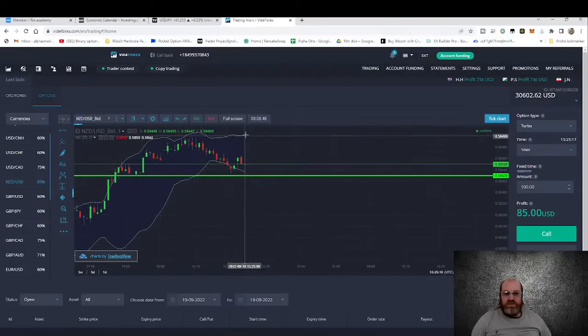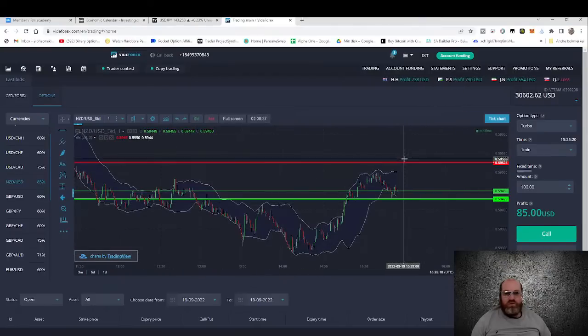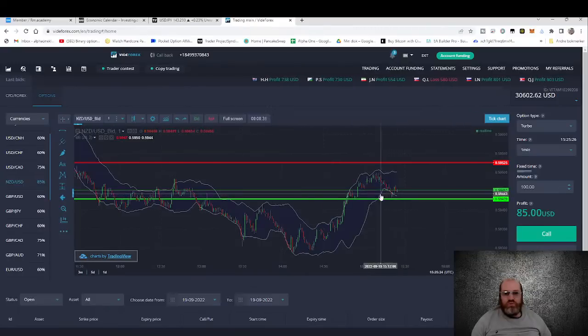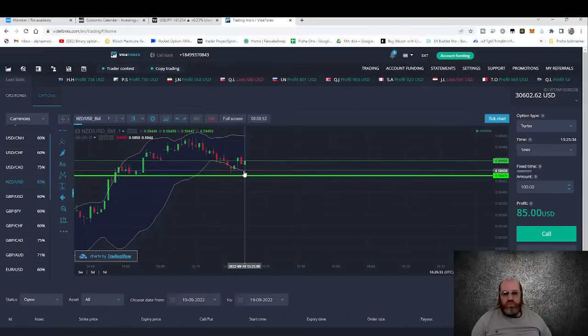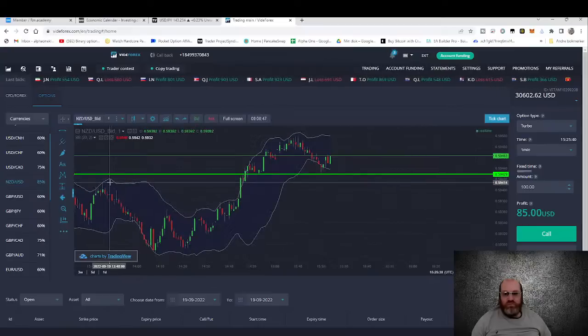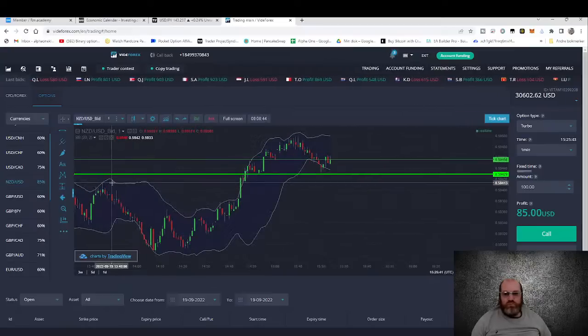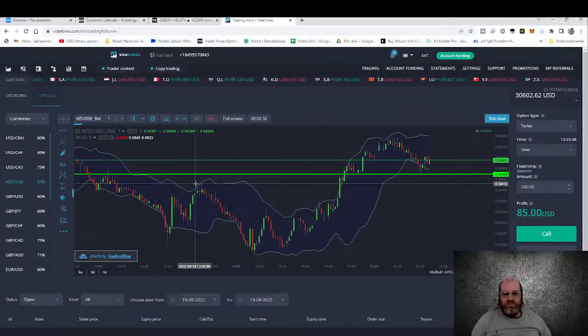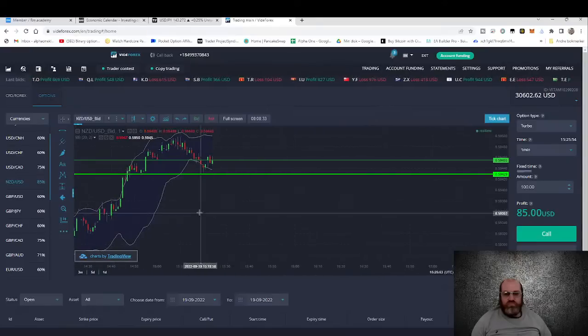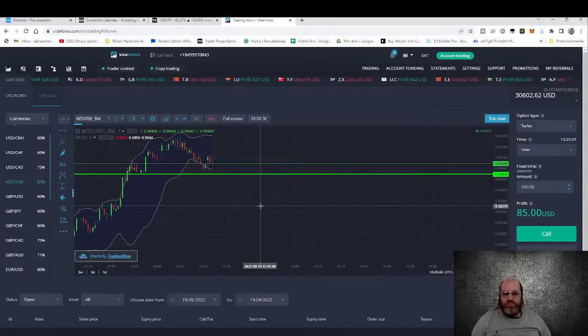So then we have basically a space in between our resistance zone up here and the higher Bollinger Band, and we have a space between the lower Bollinger Band, the white one down here, and our support. But right away, if this one crosses below here, we then need to move to the next region, and that will be around here. So our next support I will set down to this region here, because we see that also is an area that when we touch, we go up. See here and here. So that's basically how we trade the binary option.